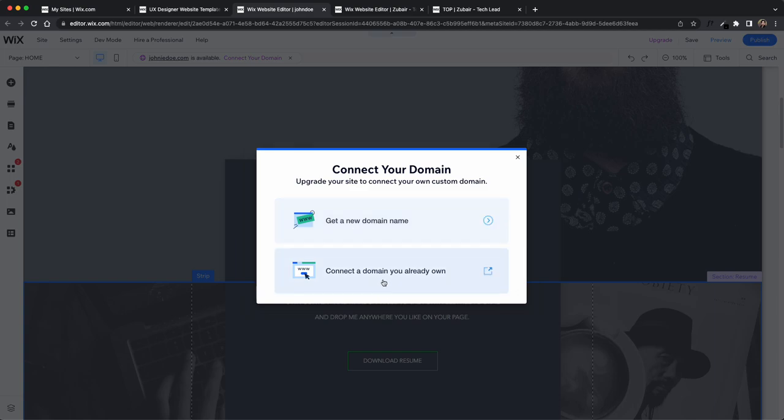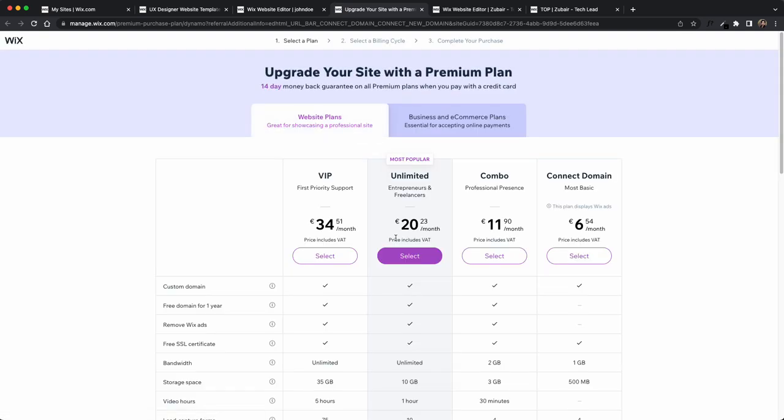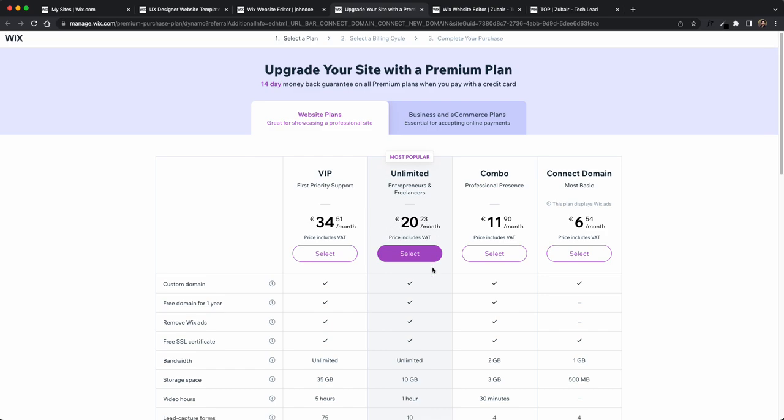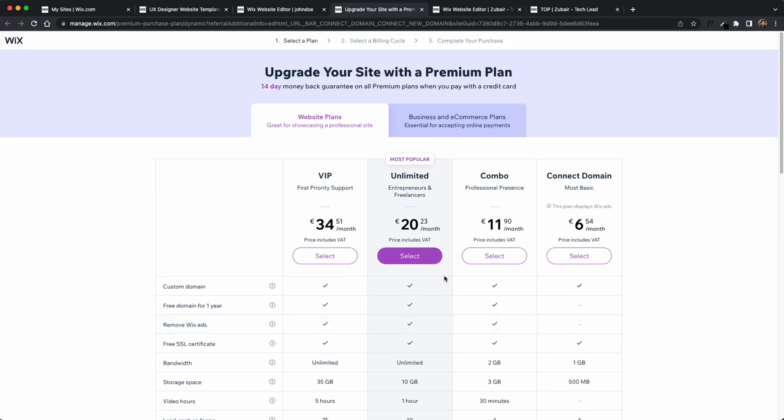So if you have your domain already, you can click this second option, and if you don't have any domain, you can click right here as well, and it will take you to a web page where it will show you all the packages they are offering to connect your domain. Let's say this is the most popular one for 23 euros per month, and you can change your currency according to your current country selection as well.